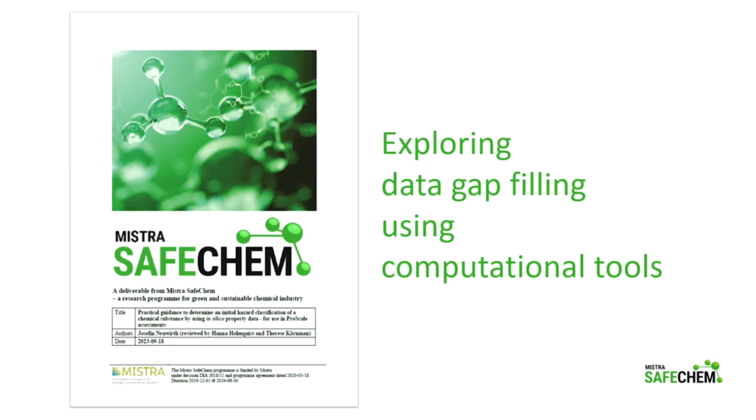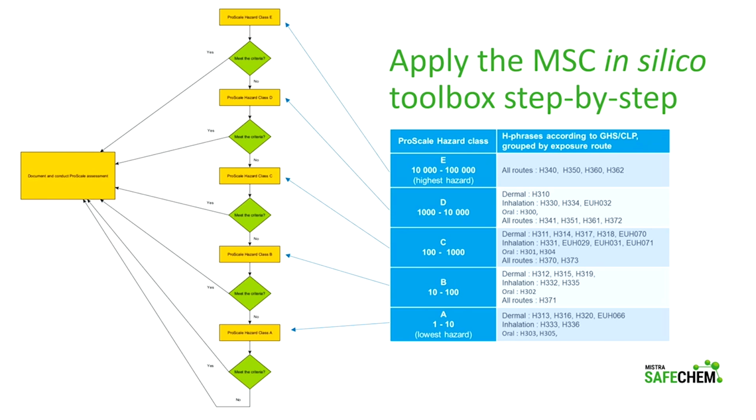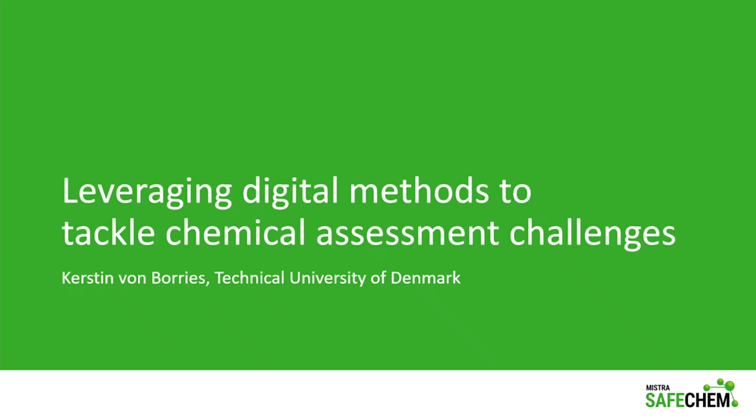And then we also, in parallel with the work that you heard reported this morning, we were looking at what would be the process specifically to explore or to fill the data gaps that we are in need of to do the ProScale assessment. And this slide is very difficult to read, obviously, but the thing is that you can do it in a kind of a stepwise approach. So you can assign the hazard phrase going from top to bottom. So if you have already found at, let's say, ProScale hazard class E that the substances you are assessing belong to that class, you can stop there because that is what will determine the score that we put on the substance, essentially. And then you can just follow it stepwise downwards.